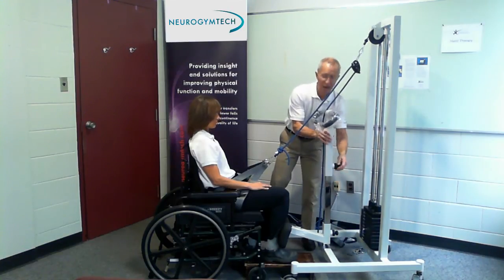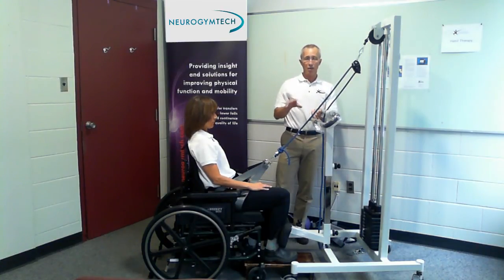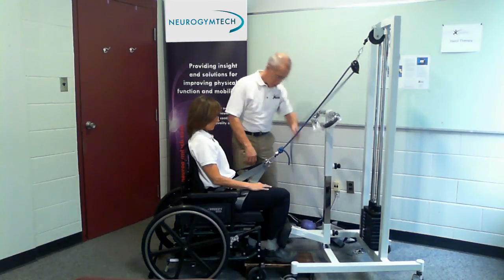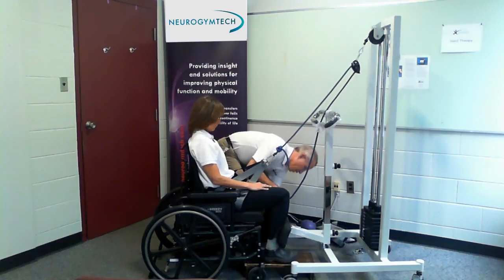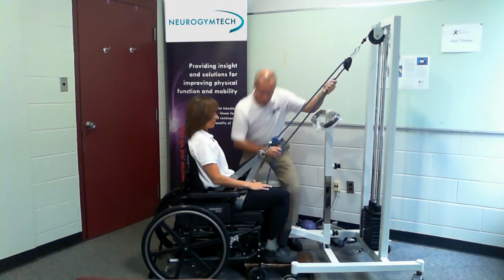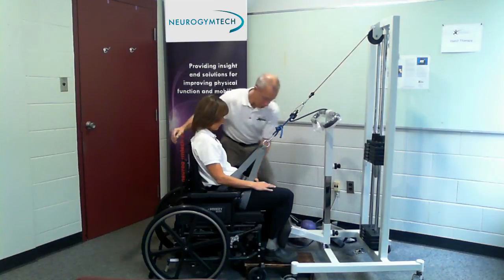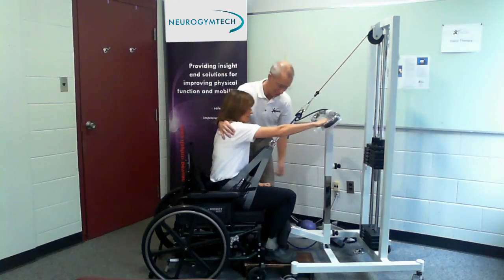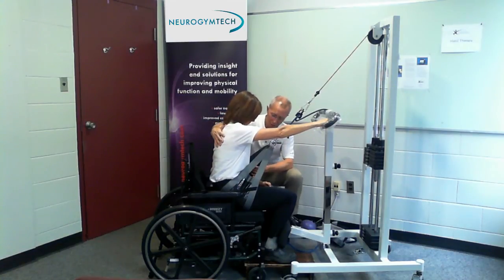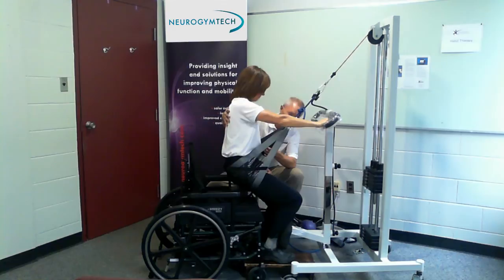I'm going to move the handlebars up higher than normal. The typical height is usually about eye height, but for this patient I want them a little higher. Make sure her heel is on the ground and the tibia is angled slightly backwards. Engaging the weights with the patient sitting back. Now we'll have her good hand — her right hand — up here. Slowly come halfway up, and then back down. They can feel the focus on the affected side. This patient walks around and ambulates just fine, but she's weak on the left side, so we're able to do intense functional training on that left side.